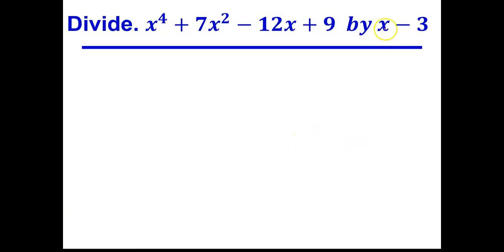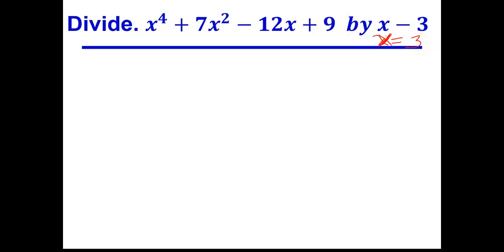We can use it when we have a linear factor with a degree of 1, that is, a binomial with two terms, a variable and a number, like that. So we just divide. This is in factored form, so in the zero form it is, of course, x equals 3. So we change the sign and use this.